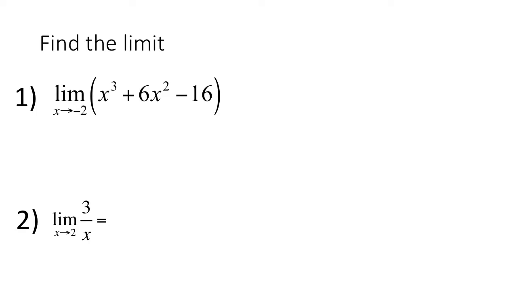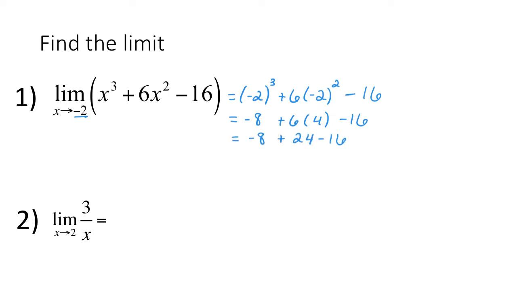Okay, let's take a look at this first problem. Find the limit as x approaches -2 on the cubic function x cubed plus 6x squared minus 16. So our first step is to always try the plug-in method. So we're going to plug the -2 value into the function. We're going to simplify by following order of operations. So I'm going to evaluate all my exponents, I'm going to multiply, and I'm going to combine all my addition and subtraction. Okay, once I have this, when you get a y value, this is your limit.